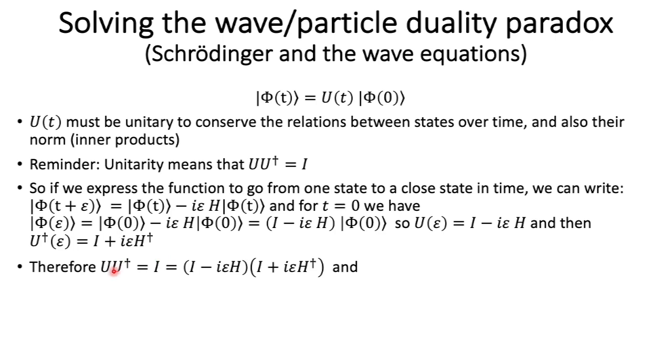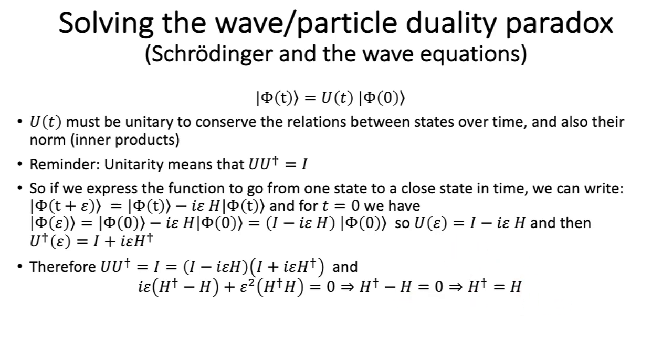And therefore, we get its Hermitian conjugate of H minus H is equal to zero. That means that since U is unitary, we get that, which is equal to that. And therefore, we get this, according to a gentleman named Taylor. Since epsilon is close to zero, we have this part here, which is equal to zero. And therefore, that means that the Hermitian conjugate of H minus H is equal to zero, which means that H is a Hermitian operator. And so, since it's a Hermitian operator, we can measure it, and of course, as you guessed, that's the Hamiltonian, which usually represents energy. Now, what does all of this have to do with waves? Well, wait, we're going to see that pretty soon.